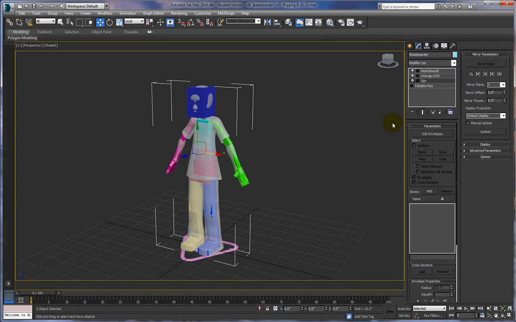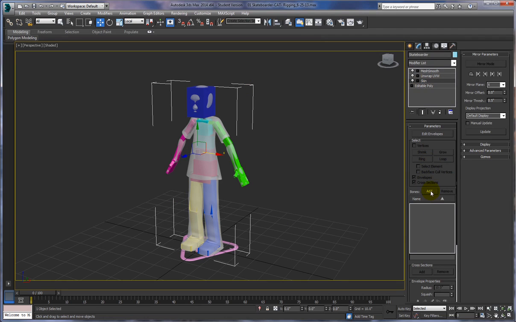Okay. And what we're going to be doing here is we're going to actually go ahead and add bones. And the bones that we're going to be adding, of course, are the cat rigging bones that we just put into our character here. But we're going to add them to the skin modifier so that the bones are communicating with the skin modifier and vice versa.